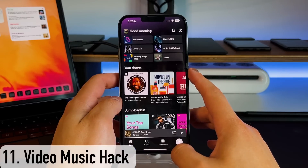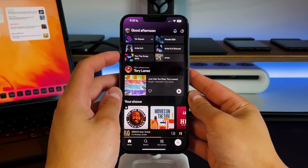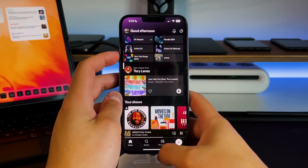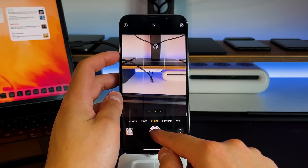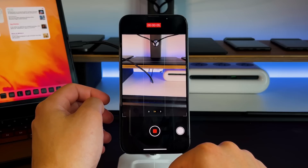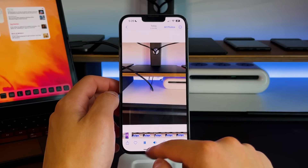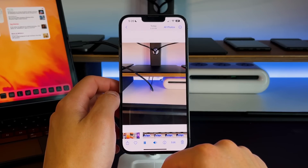Another great hack, especially for vertical video or TikTok and YouTube Shorts: one of the biggest annoyances when using the video camera is that if you have Spotify or Apple Music or YouTube playing in the background and then press record, that music will turn off and default to the microphone. To bypass this, play your song, go into the camera app, stay in the photo section — do not go to video — then long press the shutter button and slide it to the right. You're now recording with music still playing in the background.